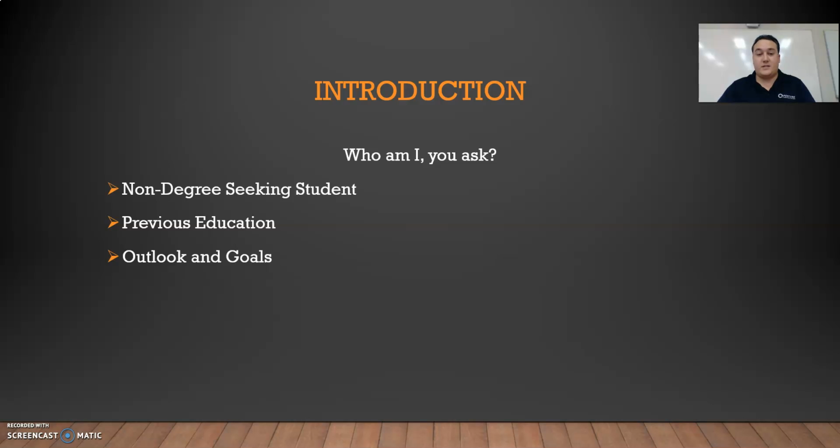So first I'll be telling you about myself. My name is Brad Hansen. I am a non-degree seeking student at USF, taking physics and accounting classes. I already have a master's in math from FGCU. I went to Embry-Riddle for a bachelor's in computational mathematics, and I got an associate's degree at FSW.